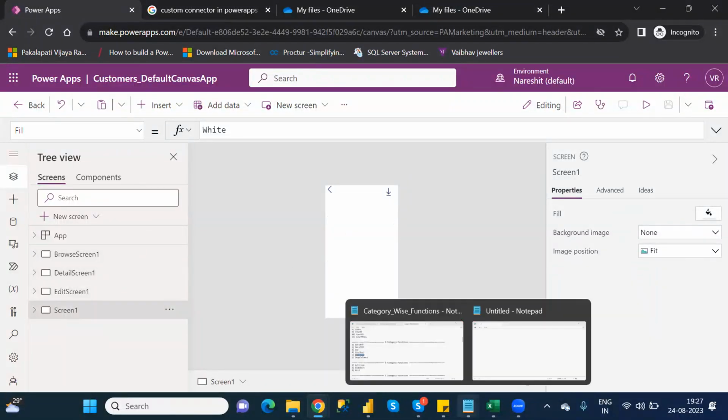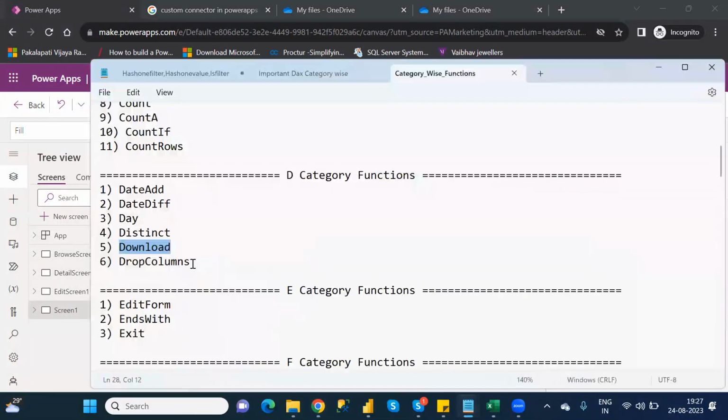Next one. What is the next function? Next one is drop columns. What is drop columns? Whenever you are taking a particular table, that means you are selecting a particular data source. Suppose I'm taking a data table element. You have to select the data source whose table columns you want.